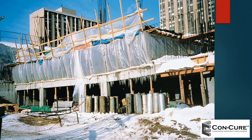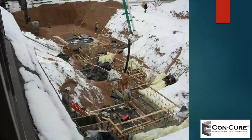And I just love this picture because I can see all those propane tanks just sitting there waiting to be either fired up or exchanged for fresh ones. Again, just another photo of people getting ready to pour some cold concrete. I mean, this is probably cold ground. They're probably pouring 50 or 60 degree concrete in some what look like footers, and it's perfectly fine. It looks like they have blankets ready to go, and they'll be just fine when they place that concrete.